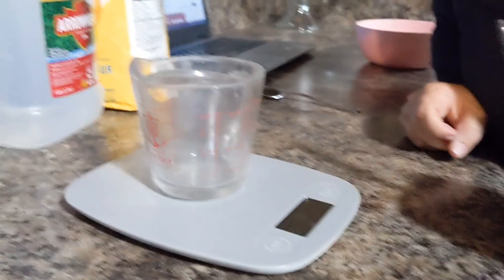Oh, I think Ryan maybe replaced the battery because it's not saying low battery anymore. Well, I gotta get that off my hands real fast. Are we ready? Yeah. Perfect.